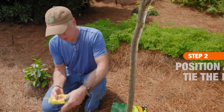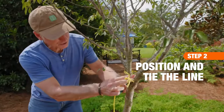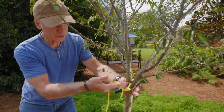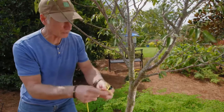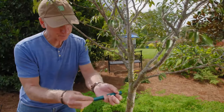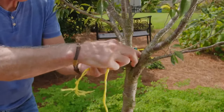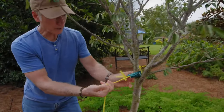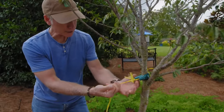Let's talk about where to position the line. Ideally, you want to do that just above the first set of branches. If that's not an option, about four feet above the ground is ideal. In this case, that first set of branches is four feet above the ground, so I have the best of both worlds. Now I'll feed the line through the rubber tubing, out the other end, and around the trunk of the tree. I'll do this three times. That's good and tight, and all that rubber is around the bark and none of the line is — so that's just what I need.